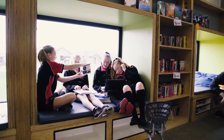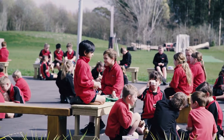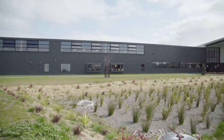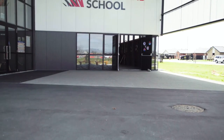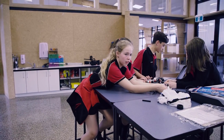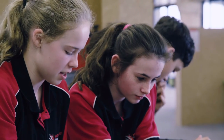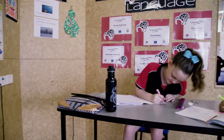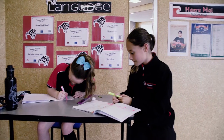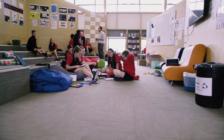With all the work that we did with the board and the community, the teachers and the children, we were able to develop a design brief which we gave to the architects. The architects actually spent a day in the school, spoke to the children, and took pictures of the children learning. They were quite taken with the way the children had developed these learning spaces on their own — a whole range of different learning nooks where they were able to learn individually or in pairs or small groups.